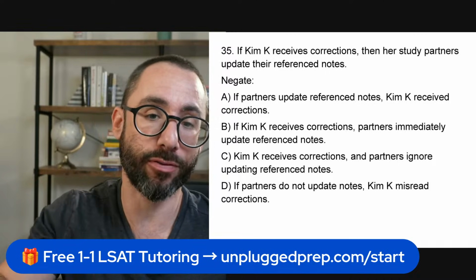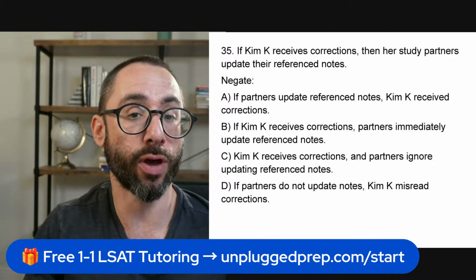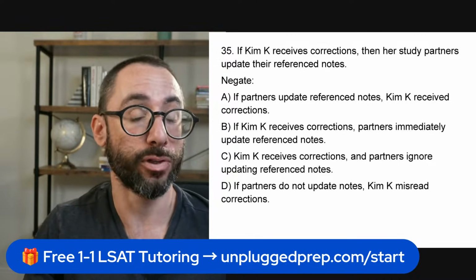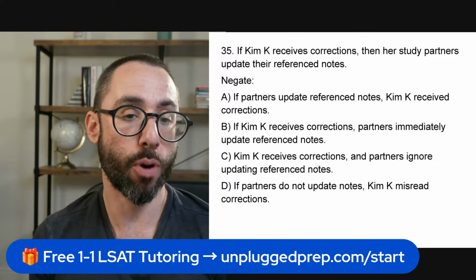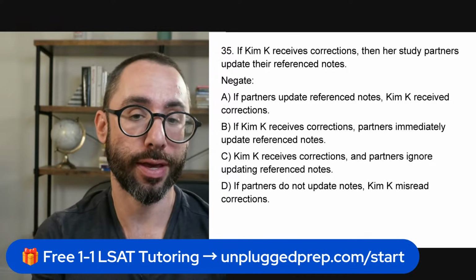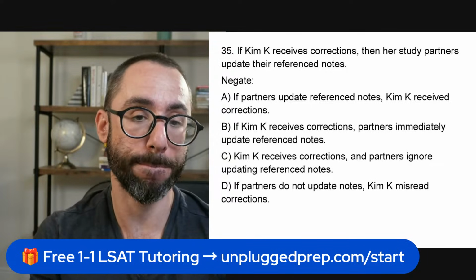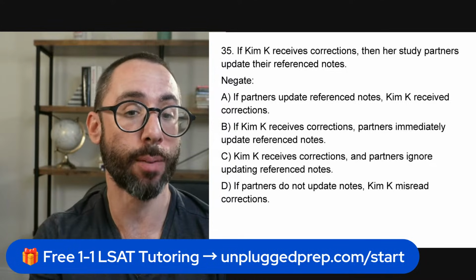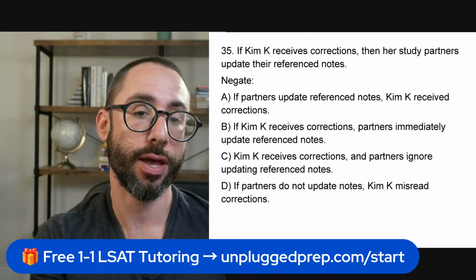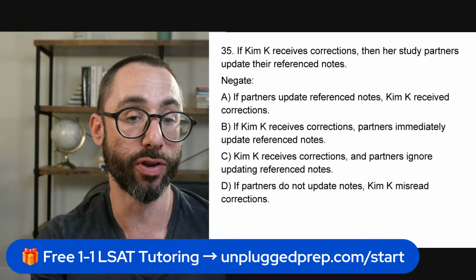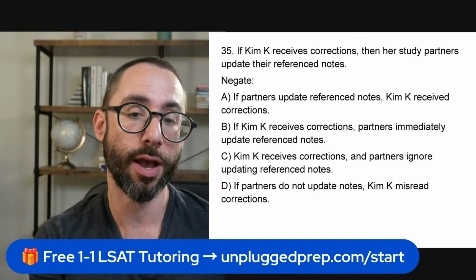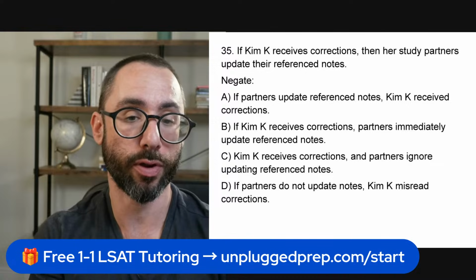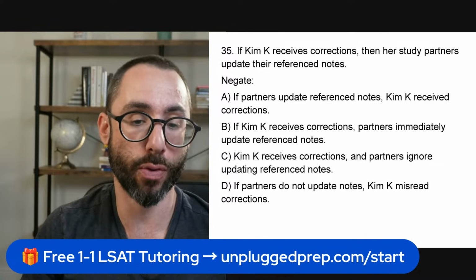If Kim K receives corrections, then her study partners update their reference notes. Let's negate this. A, if partners update reference notes, Kim K received corrections. B, if Kim K receives corrections, partners immediately update reference notes. C, Kim K receives corrections and partners ignore updating reference notes. Or D, if partners do not update notes, Kim K misread corrections.